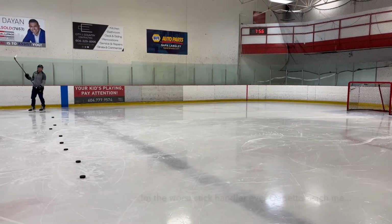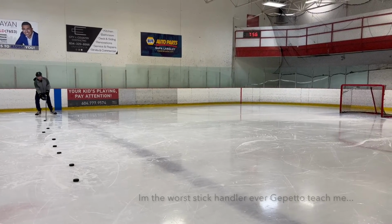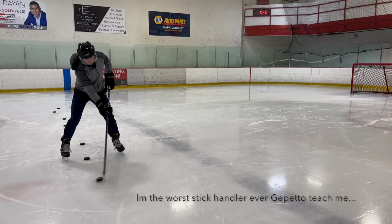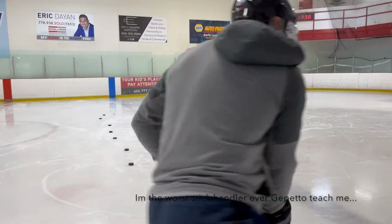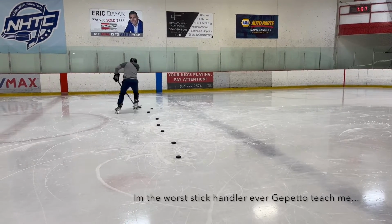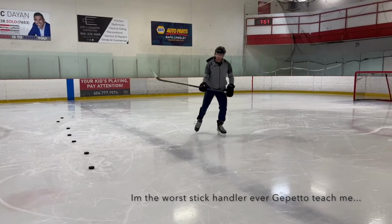I really feel like Geppetto from Pro Stock Hockey Sticks is one of the better influencer stick handlers. But if I'm talking about puck feel, I'm a shooter at the end of the day.